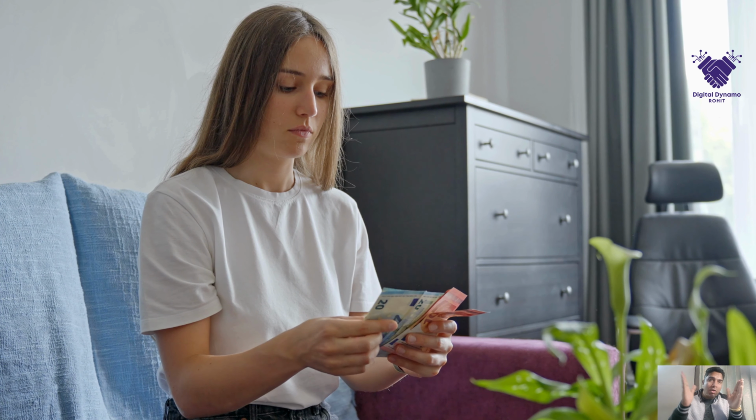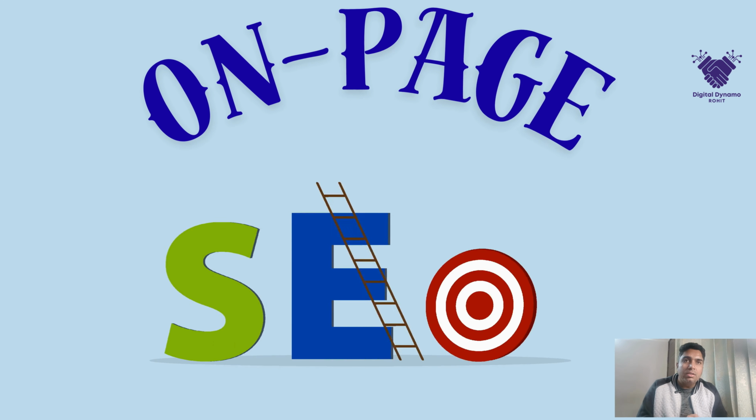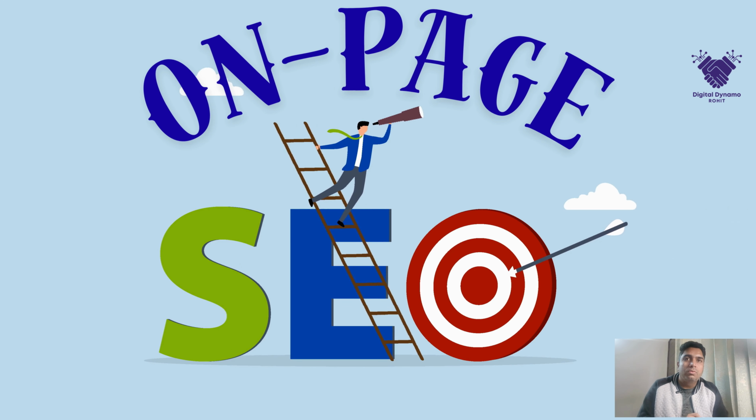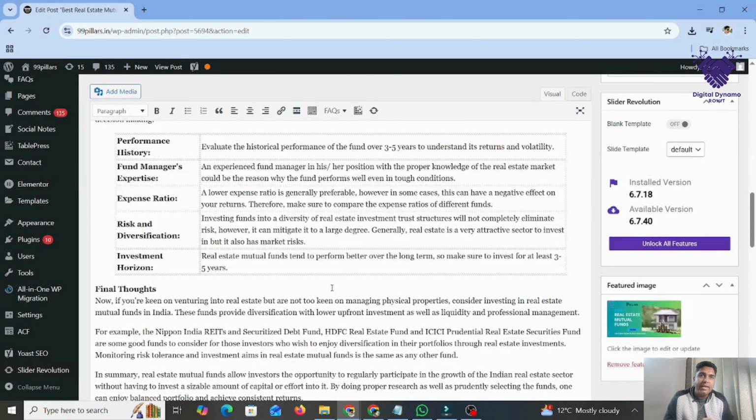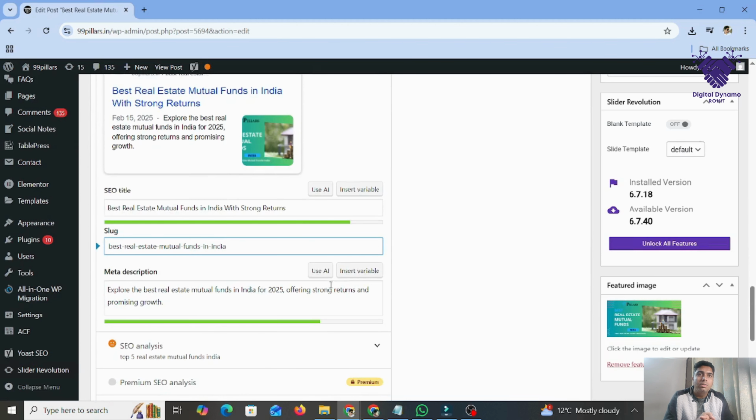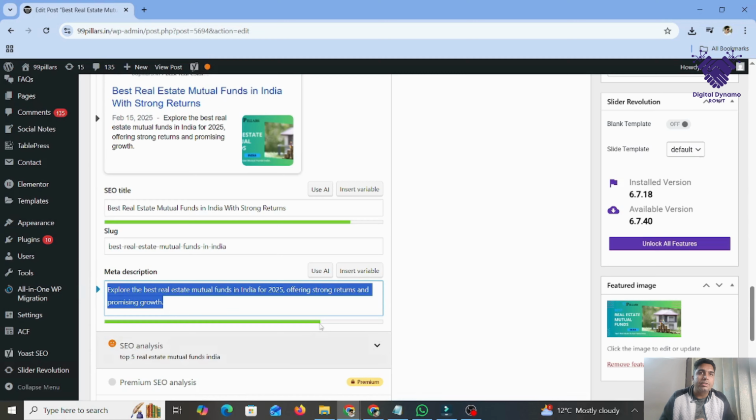Did you know that you don't need to spend a lot of money on paid ads if you have done your on-page SEO very well? So today's lesson is the most important fundamental of SEO, and that is lesson number 4, on-page SEO. On-page SEO is under your control, unlike off-page SEO. You need to optimize content and whatever is on the page on your website; that will cover on-page SEO.